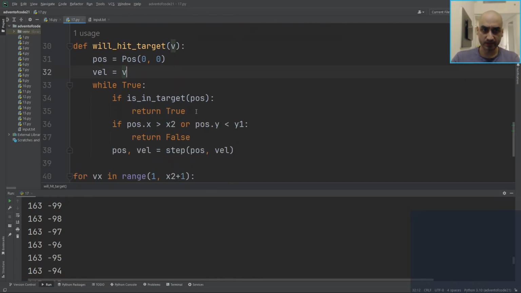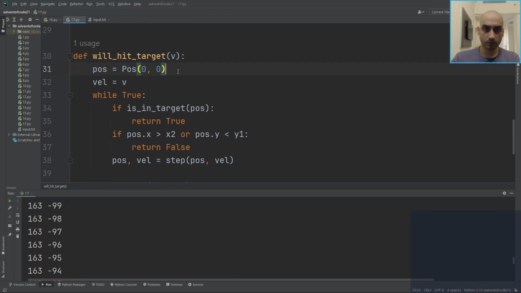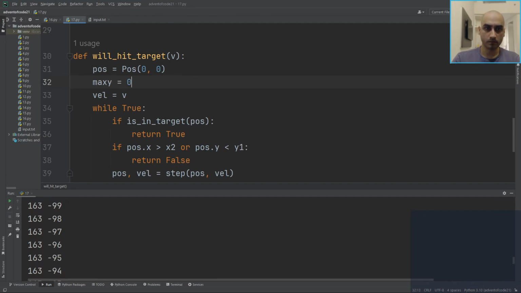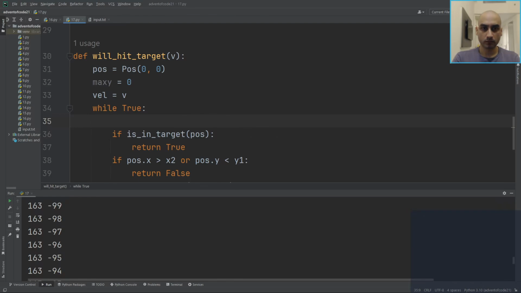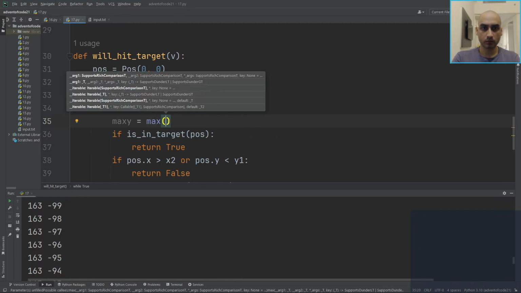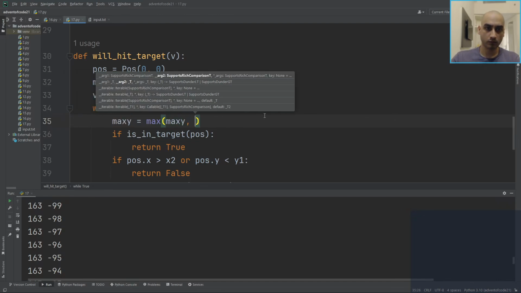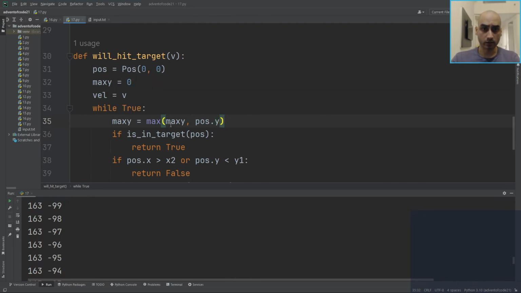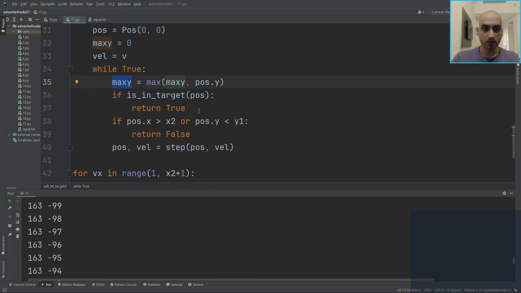We'll have to return 2 values here. Okay, so we keep the maximum Y value attained, and then we'll return that.